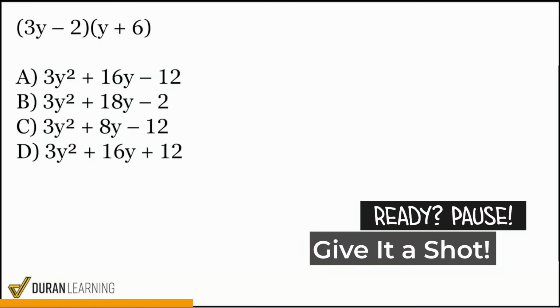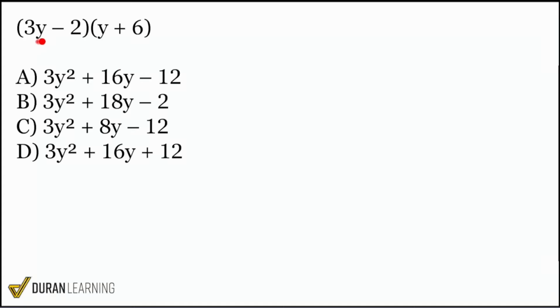All right, let's go ahead and tackle the next step of a problem here. Here we go. So when we check this out, we see that we have 3y minus 2 multiplied with y plus 6. So with that, let's go ahead and remember that we're distributing, polynomial distribution. Make sure everything from one parentheses multiplies with everything from the other. So here we go. We'll have the 3y. We will make sure that it pairs up with the y, so 3y times y. Then we'll make sure that the 3y multiplies with the positive 6, so plus 3y times 6.